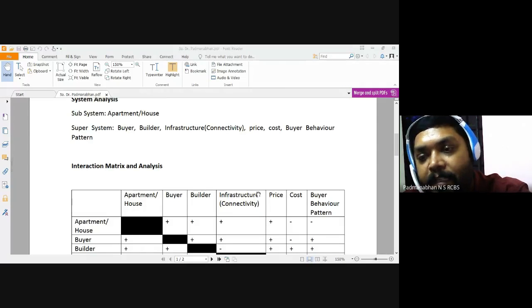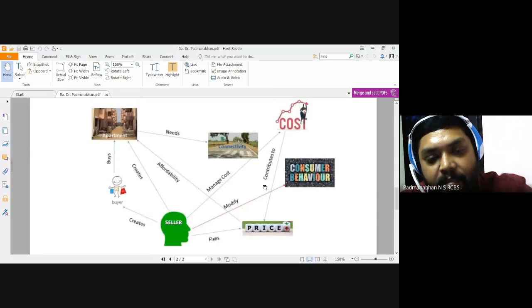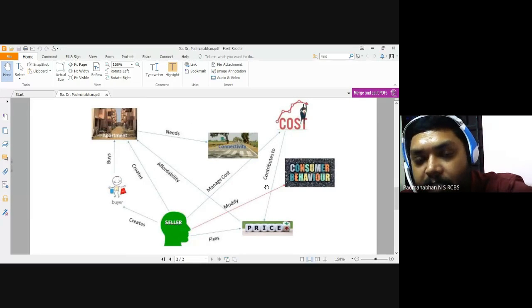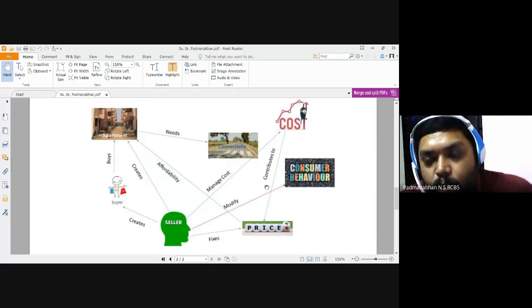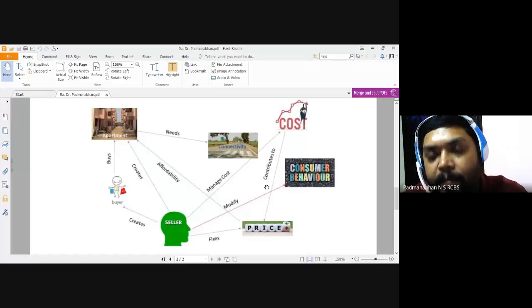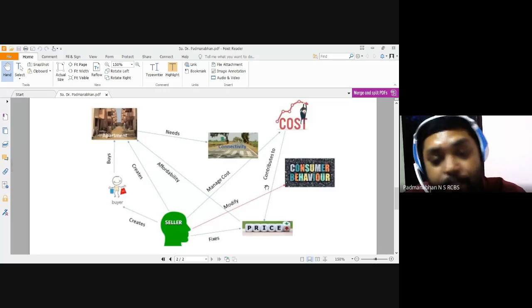I think it can be better explained when you go to that figure. Yeah, this is how it is. So if you just look into this, the buyer is actually buying it, and in fact, the seller creates it. And the one gap which I found, this is what my thought process is, that this is what the problem here, maybe as a seller you might be having, is that you are not able to convert the consumer behavior. So what you have to do is to modify the consumer behavior from a seller's perspective.